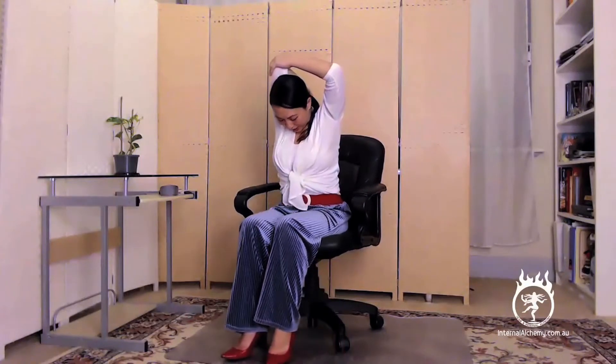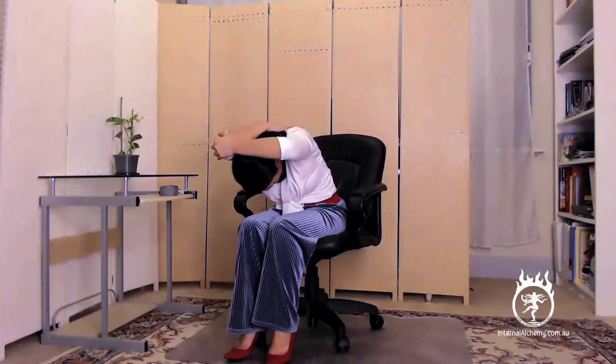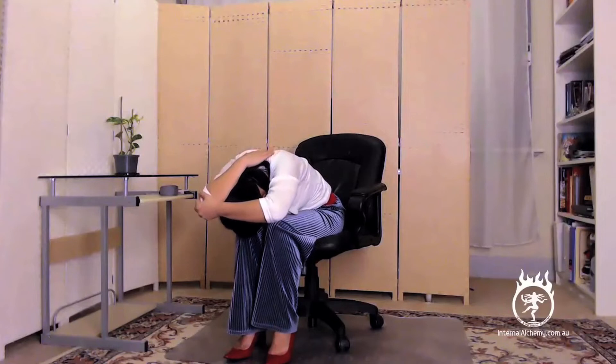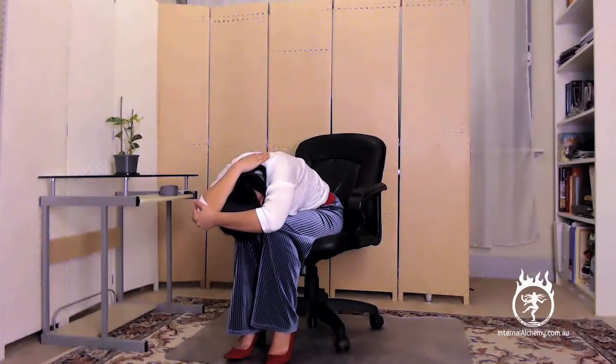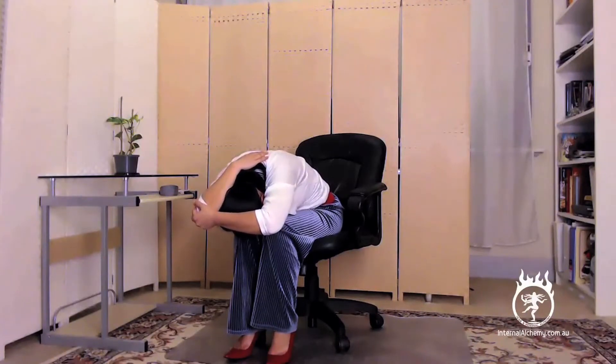And then from here, let's start to tuck the chin in towards the chest, and we're going to gently start to roll our nose down towards the knees. You're going to start to feel this opening up through the backs of your shoulders, keeping your belly button feeling like it's hugging in towards the spine, releasing the back of the neck, and just coming as low as is comfortable. Keep breathing into the back of the body. Then starting to lift up a little bit through your belly and your chest — as we engage one side of the body, the other side starts to open — maybe getting a little bit more release across the back. Take one more deep, expansive breath here.